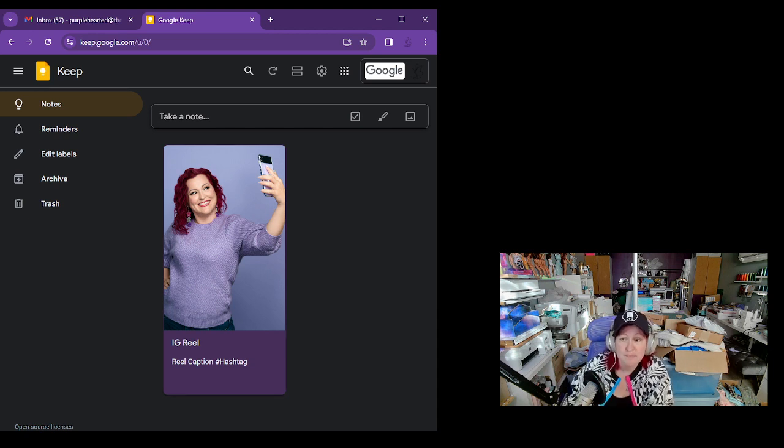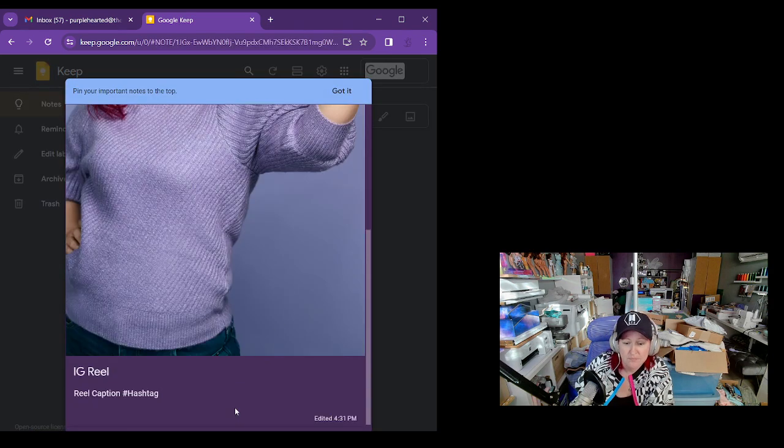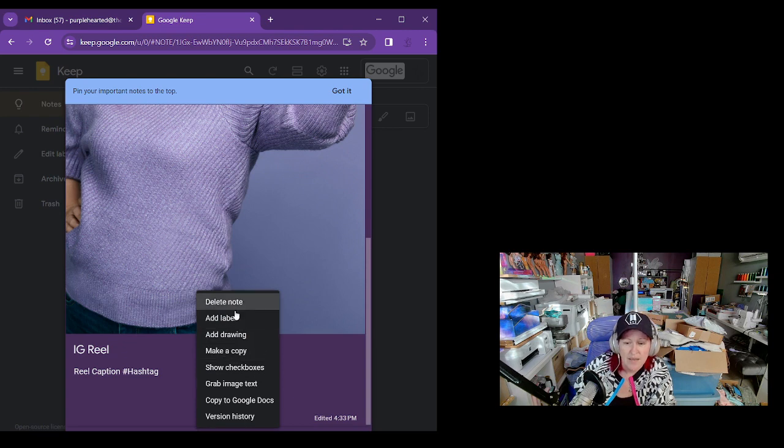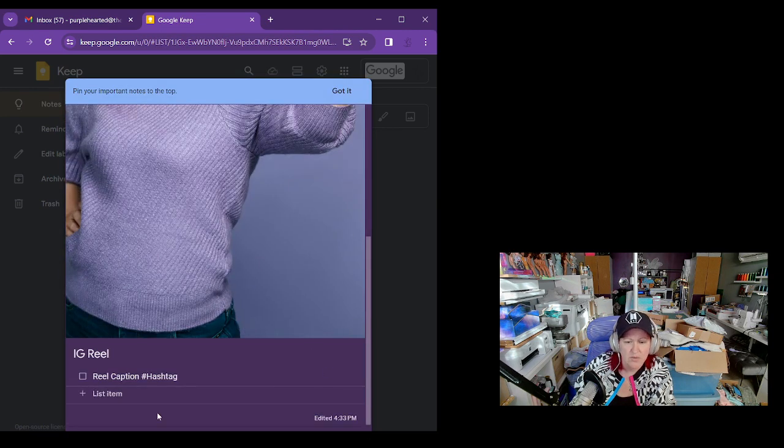Now let's say in here, I need to add something. Let's scroll the page here. I'm going to come down here, and I don't know why I can't see it, but down here at the bottom, here we go. Add image, archive, more. Then I can add a label, add drawings, make a copy, show checkboxes. There we go.